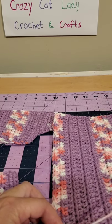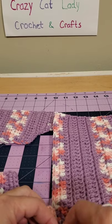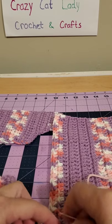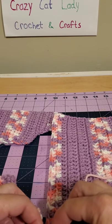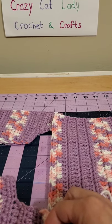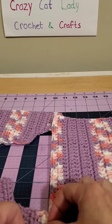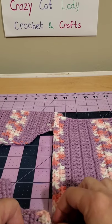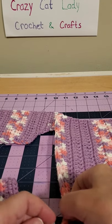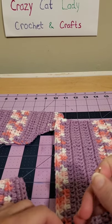And I myself like to cut off a long piece of yarn so I don't have to tie off and get another piece. And everybody does it different. And then we're going to go on this side and pick up that stitch. And we're catching the tail of the yarn in there too. Now don't pull it tight to where it puckers, just pull it tight towards where it's snug. And then when we get all done, we'll make one last tug.